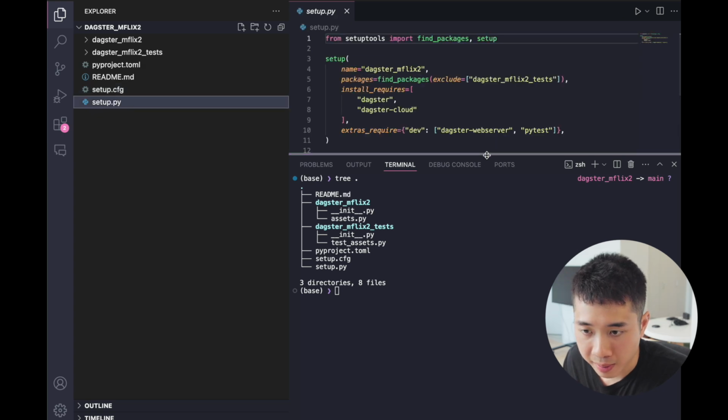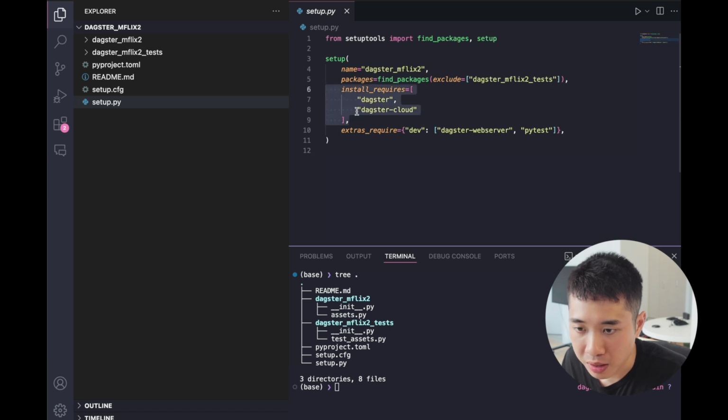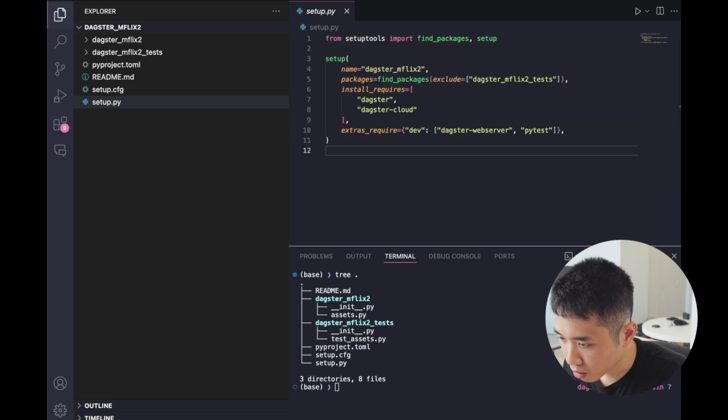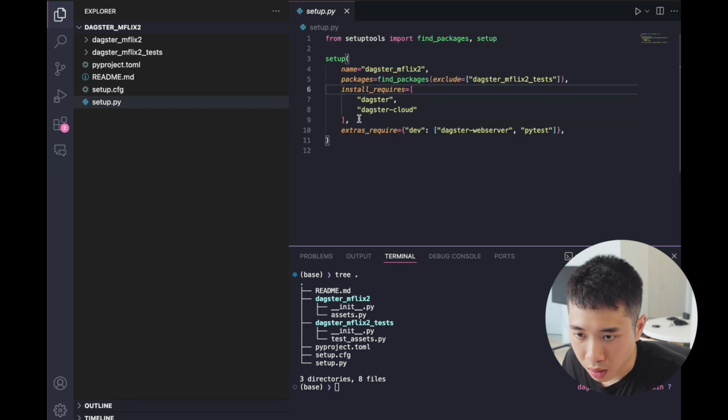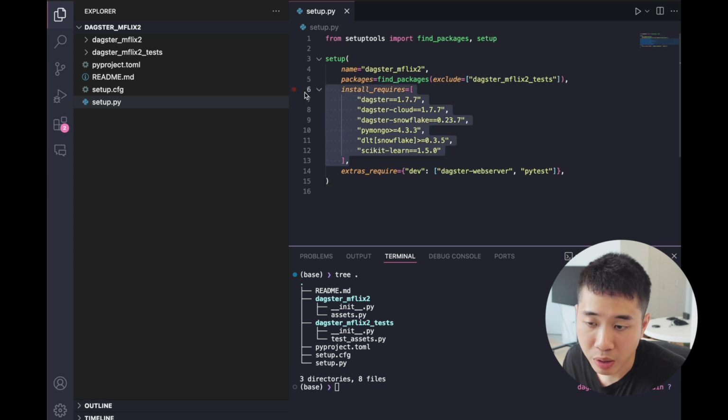Now this guy here, setup.py, let's talk about this. You can basically specify your install requirements here. So I'm just gonna copy paste some code here. This is how I tell Dagster what libraries I require for my project. I can specify the library and the versions.